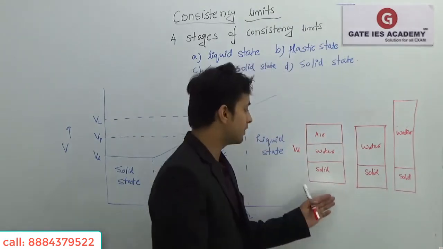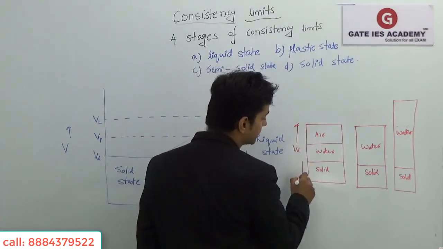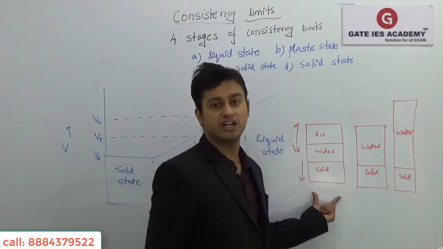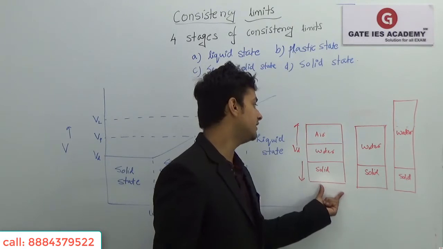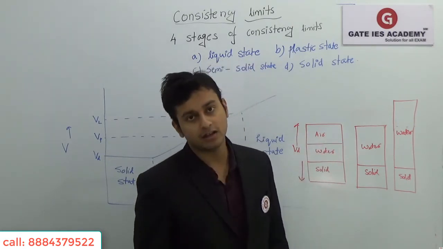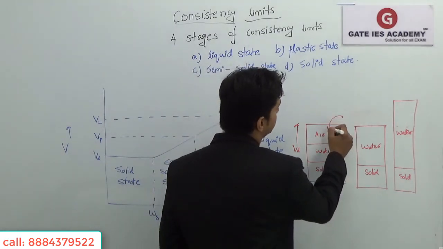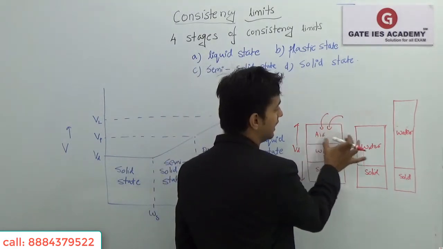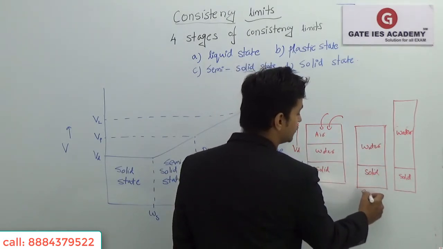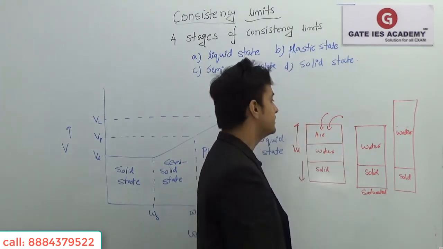Okay, let's see from here. Let's suppose the total volume of the system is VD. Here I have solid, water and air, most specifically. Now what happens if I keep on adding water to this system? The air will be filled up with water and the whole system will reach the saturated state. This is called the saturated state.